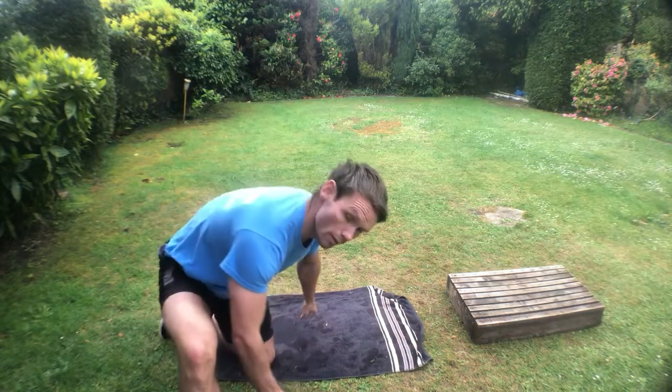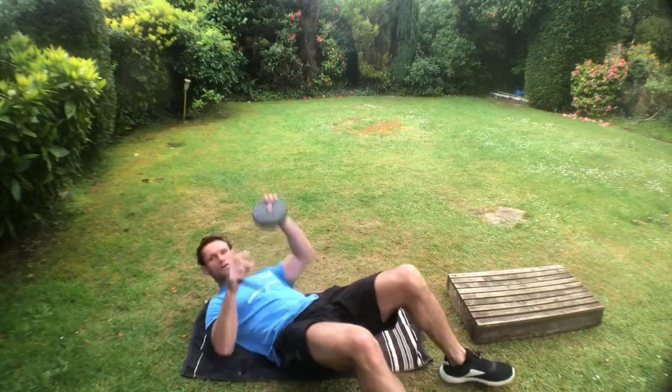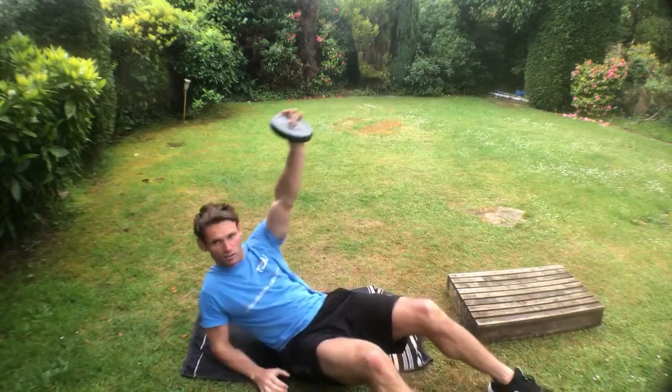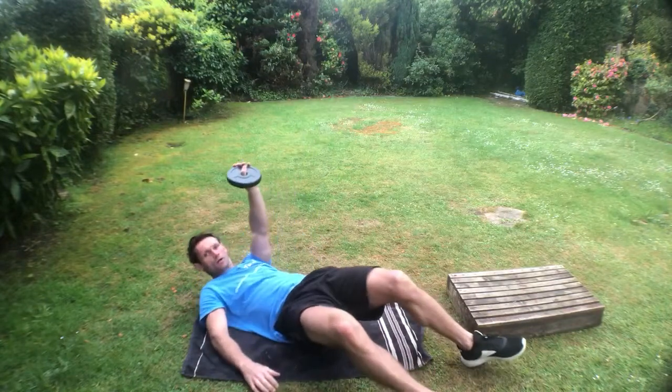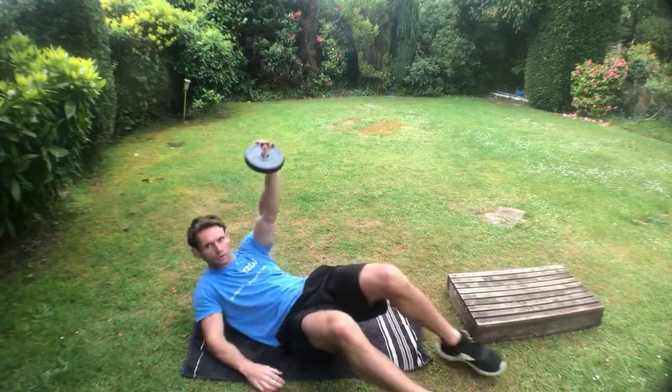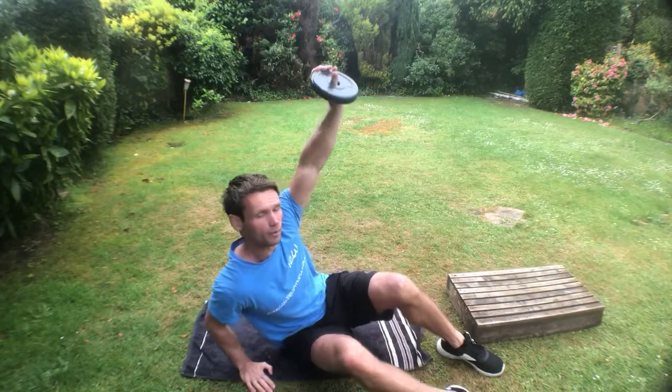Okay, good, relax. So swap it over, same other side. Weight in the other hand. Off you go. 45. So use the arm down. Either come up just onto the forearm, or come all the way up onto the hand. Try and keep the arm going straight up.